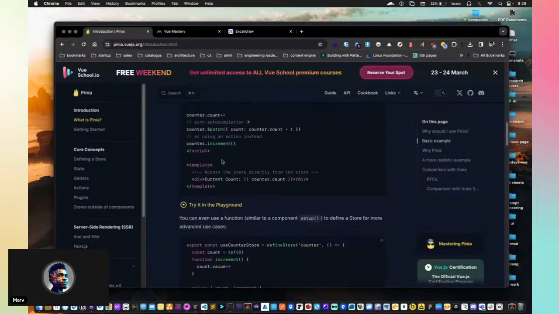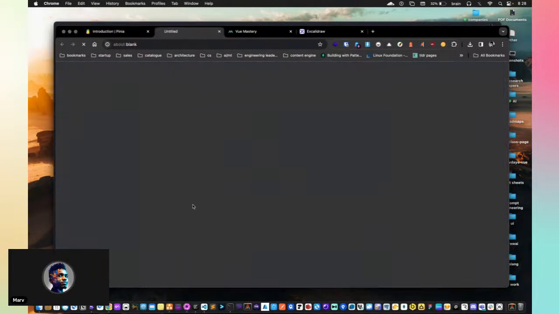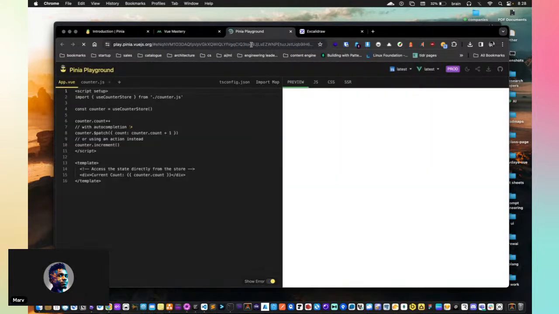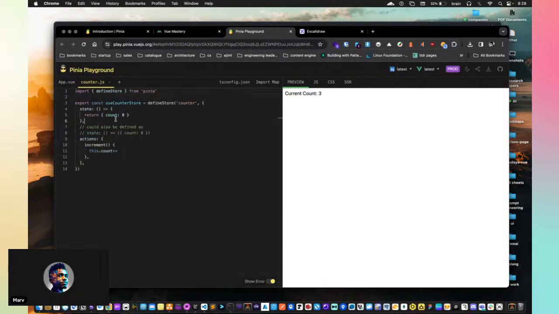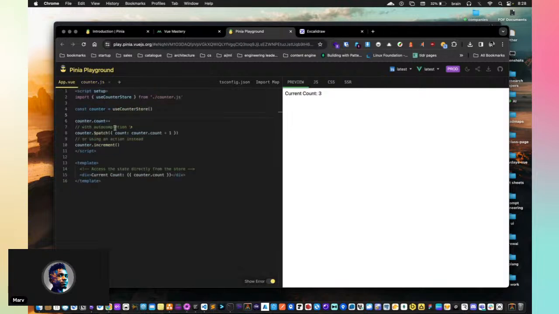By the way, you can click to try this in the playground, right? We've utilized the playground as well while we were learning the basics of Vue. So you see we have that example in here. We have the counter.js file in here. This is the App.vue, and you can basically increment this, right? We already have that increment happening here. And yes, you can proceed to adjust this code.